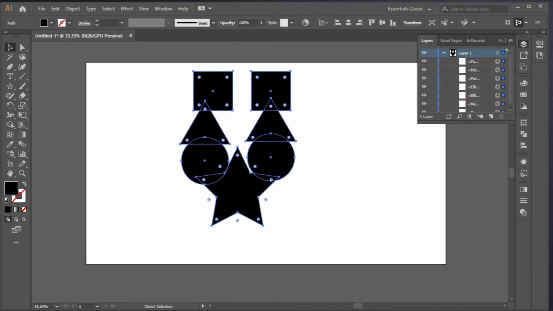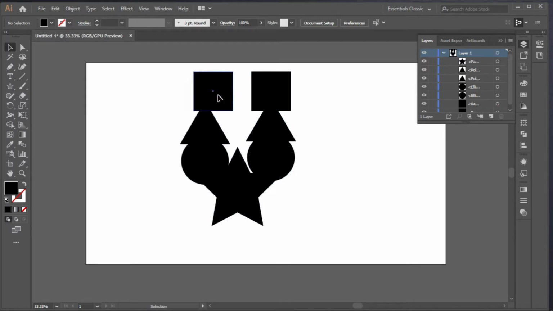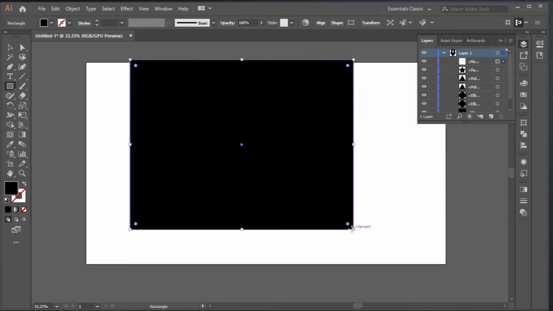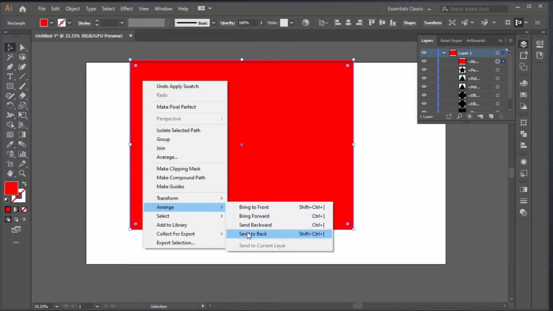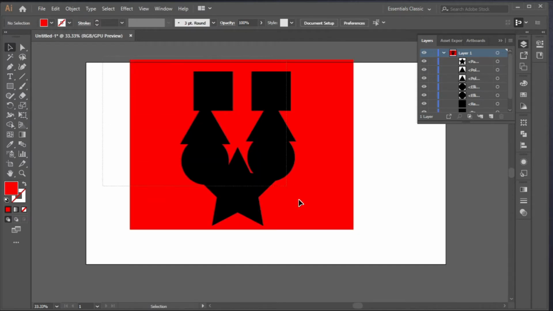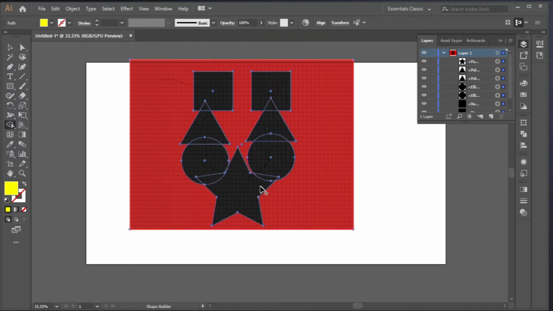One thing you should also know is that only the selected shapes will be joined together. What do I mean by that? Let's say the other time we selected everything together. Now let's say we want to select only this left side. Or wait, let me use a rectangle at the background. Let me say a red rectangle. Arrange and send to back. Ordinarily, if we join this with the normal procedure, let me use yellow. If I want to join everything together like this, everything will become one single yellow shape.